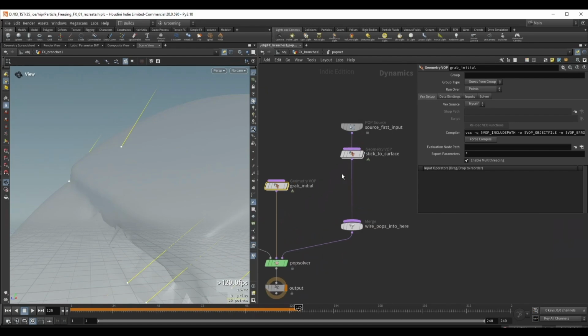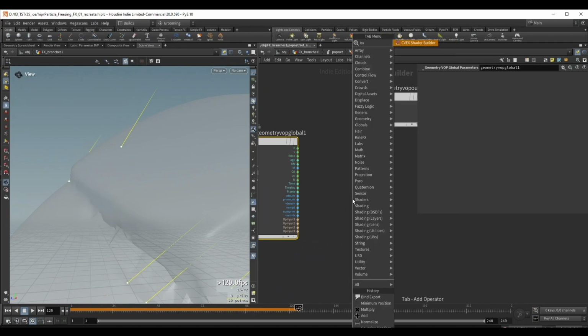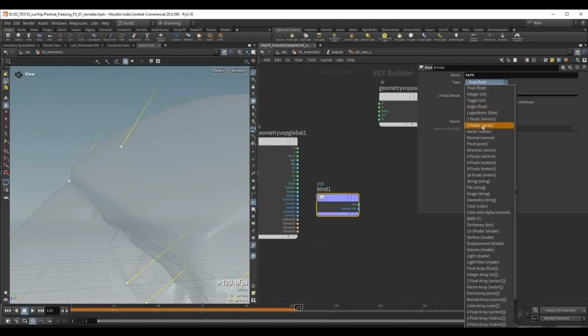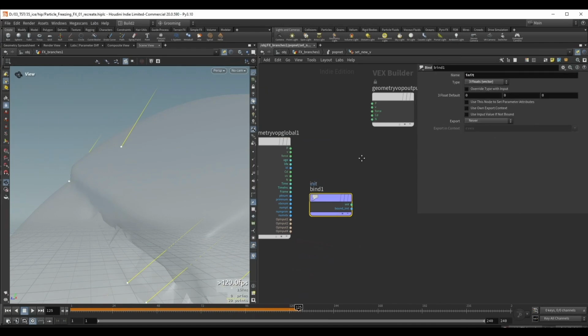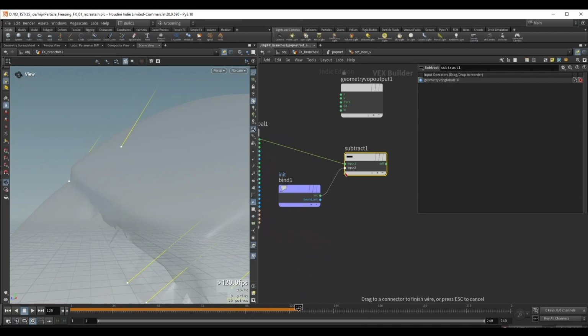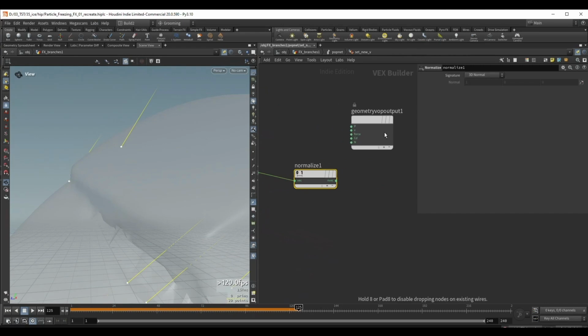And now what we can do is let's do another geometry VOP. Let's rename this to set new v, so set new velocity. We'll go inside. We'll grab, let's do a bind and grab our init attributes. So our initial position, this will be name init, and this has to be a 3 floats. And in order to create our vector, we are simply going to subtract our positions. So let's do a subtract here, and let's subtract the initial position. And now I also want to normalize this, so let's drop down a normalize and let's plug this directly inside our V and see what we get.